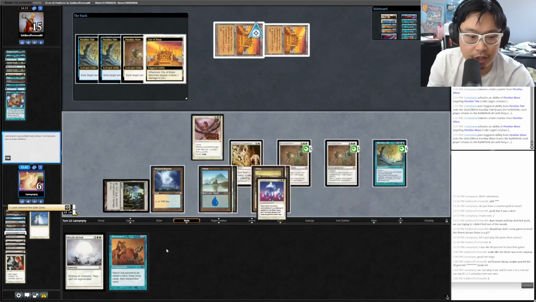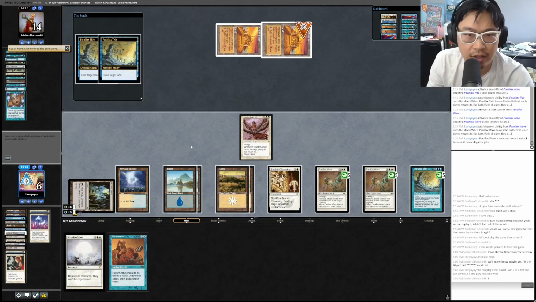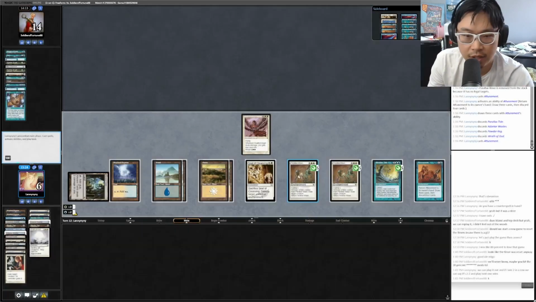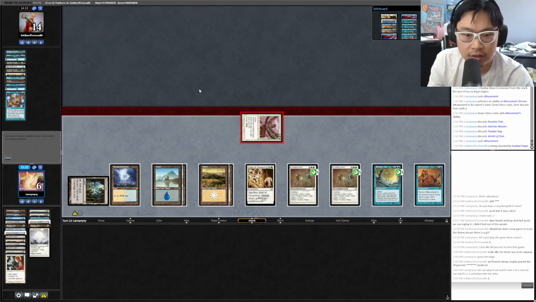Ray of Revelation resolves. Grass does damage. This does nothing. This removes the land. Cast Attunement. Spin Attunement. Get nothing. Cast Attunement. Pass the turn. Attack. Gain life.